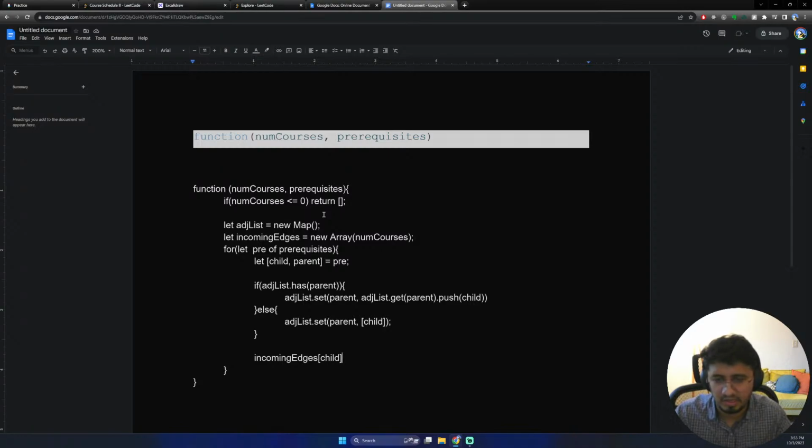So child would be receiving the incoming edge from the parent because we have to do the parent first and then the child. Let me reset my camera so that it won't shut down. Okay, so once we got this, then we have to increment the value, plus equals to 1. So incoming edge would increment.